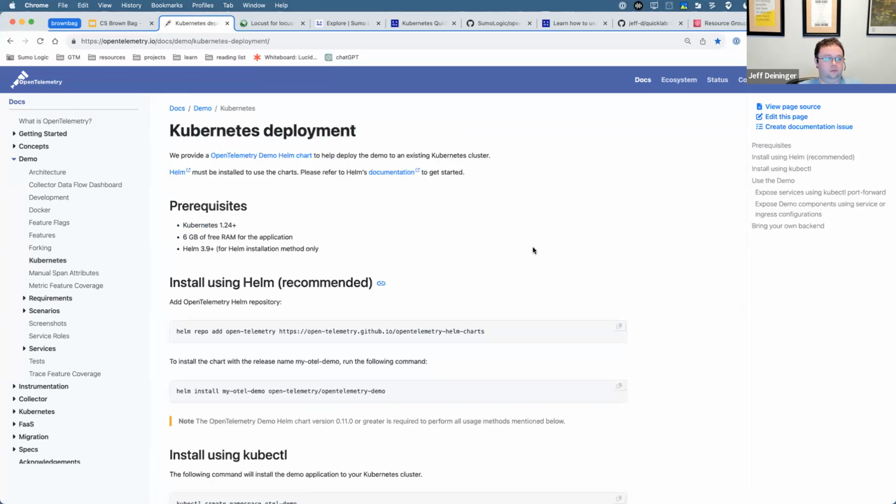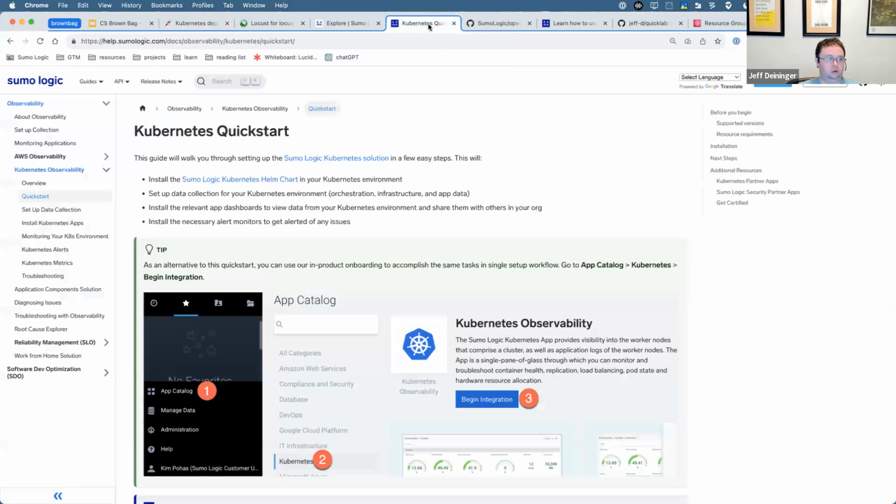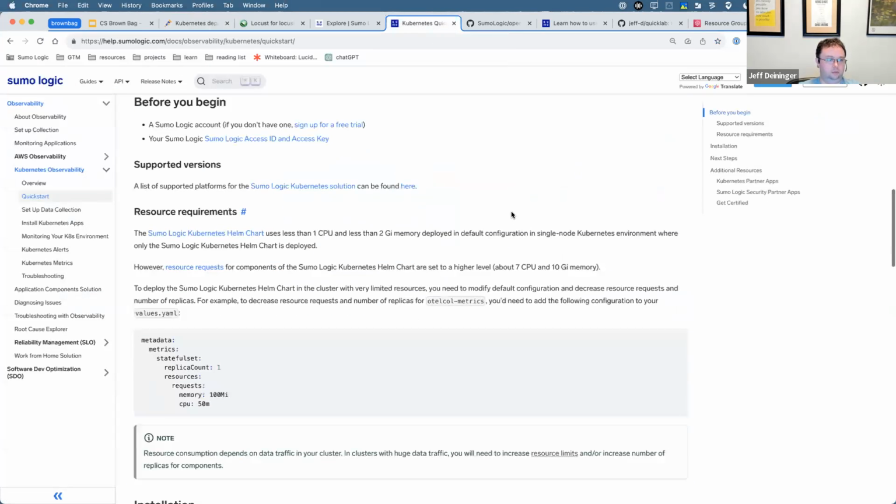The Kubernetes deployment lets you install it by referencing a Helm chart, which is great. Folks who are familiar with Sumo Logic will recognize that the Sumo Logic Kubernetes observability solution is also installed using a Helm chart.